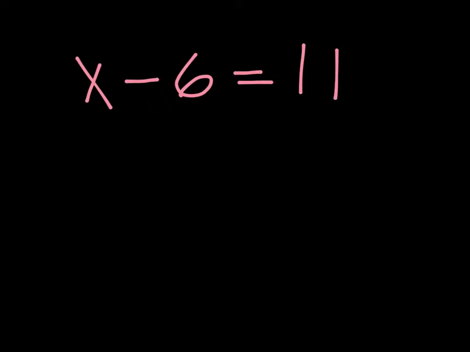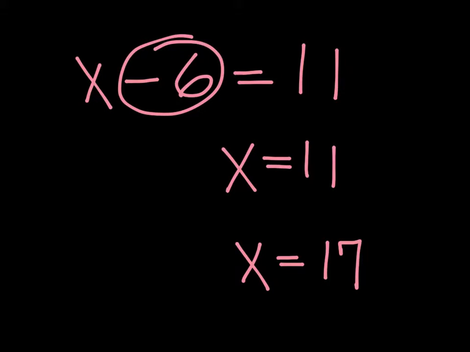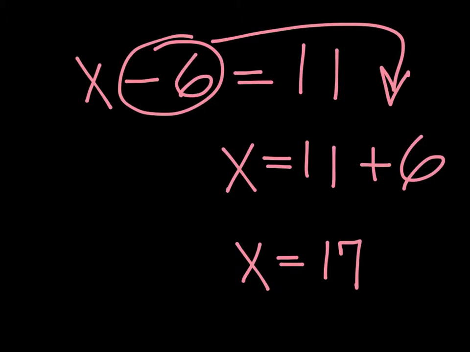What about this one? X minus 6 equals 11. What would I take 6 away from to get 11? It would be how much? 17. 17 is right. The answer is 17, but in case you couldn't look at that and tell what it was, see the minus 6 that's with the x? You move it to the other side and make it plus 6. You do the opposite. So 11 plus 6 is 17. That would get you the answer also.